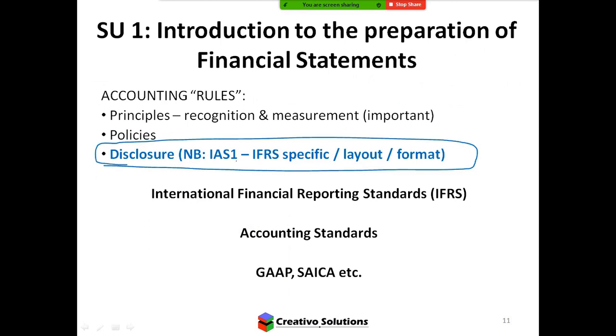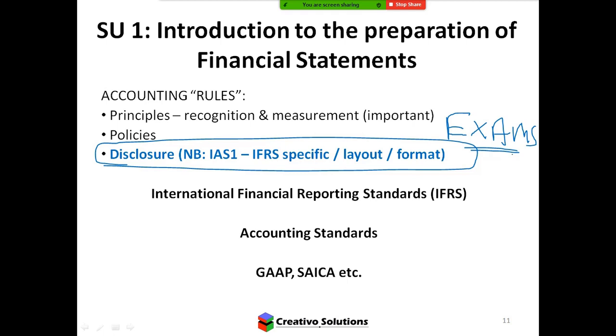Right, and then the big note here in blue, disclosure. Why have I put it in blue? It's because all your exams will request you to disclose information, either disclosing information for a partnership, a CC, a company, it doesn't matter. But you will see in past papers, they always ask you for disclosure.